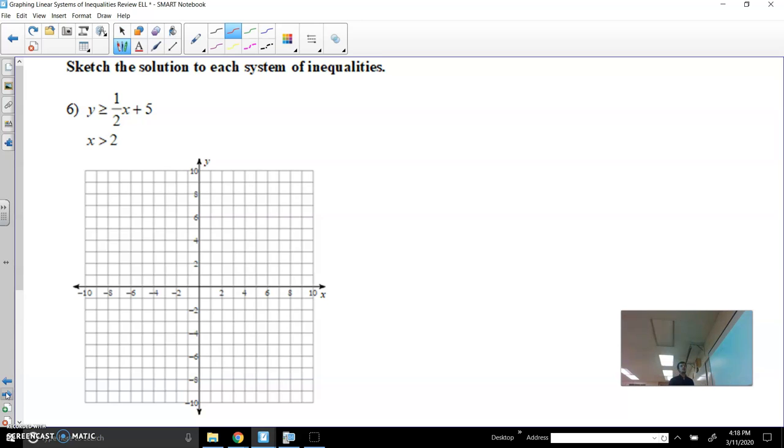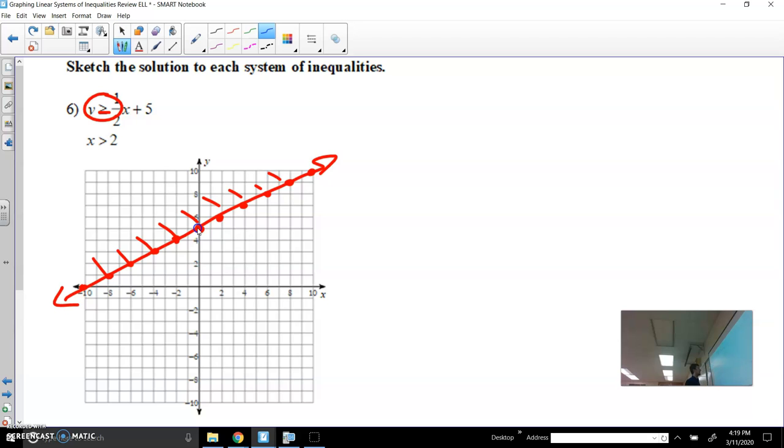So let's jump into a few of the inequality questions. Starting at 5, I want to go up 1 and over 2 to get my slope going. And then always make sure you ask yourself, should this be dashed or solid? Solid line, or equal. Now I have to shade based on the word that is, y greater than. So I want to shade above the line.